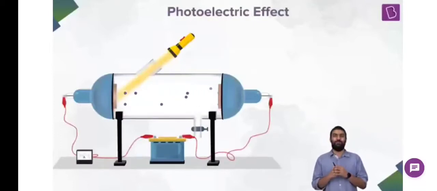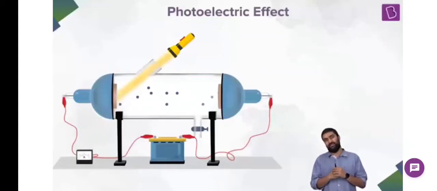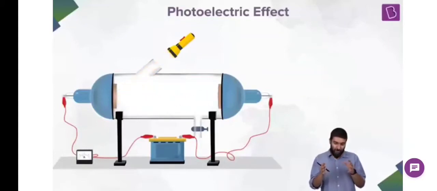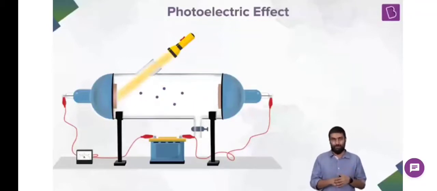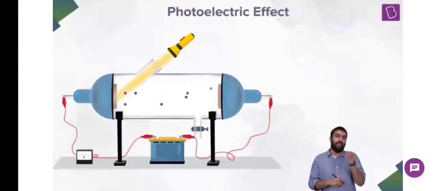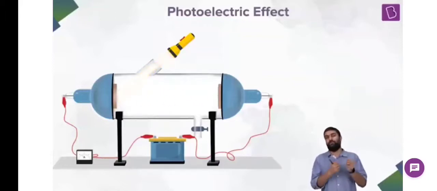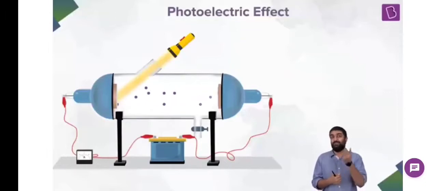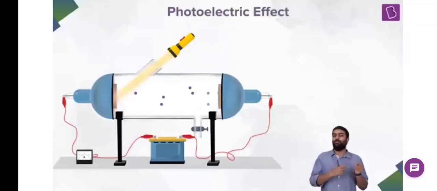So what do we see here? We have this setup, and in this setup we have basically a discharge tube connected to an ammeter and a battery. Forget about the torch for a minute. One more thing that is not mentioned here is that we have tried to create an almost perfect vacuum. But the key word is almost perfect vacuum, so we'll be referring to this as a partial vacuum.